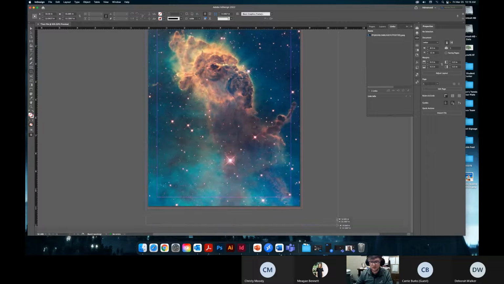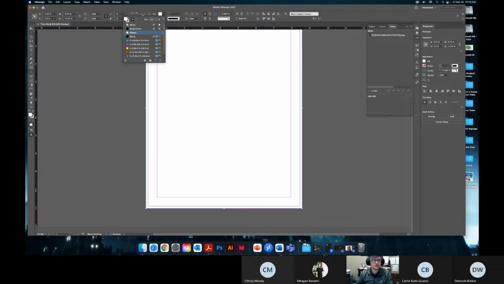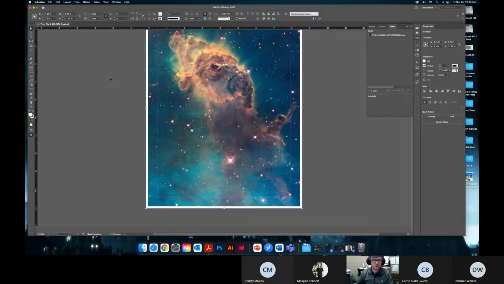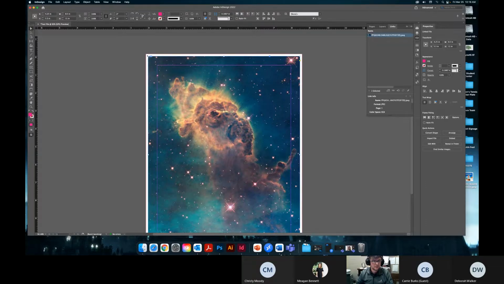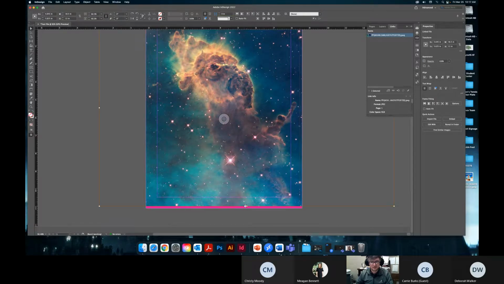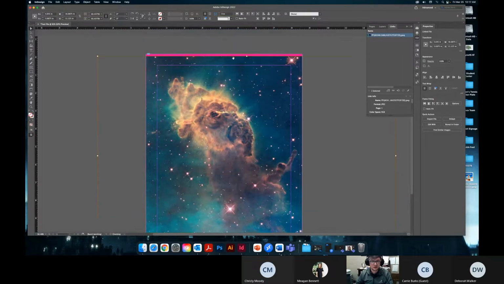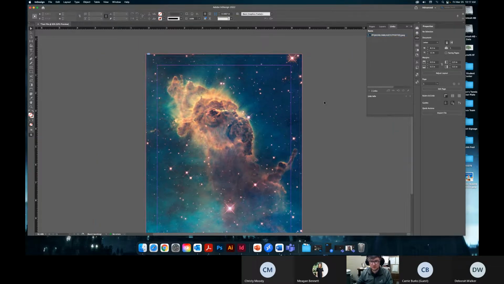I guess a better way to show it would be, let's do it like this. So you'd have this weird white edge on the outside because they can't cut it precisely. So now if you go to set up the bleed, you just expand your image out to the edge of the bleed. And this way, when it prints, it's going to go all the way flush to the edges of the page.